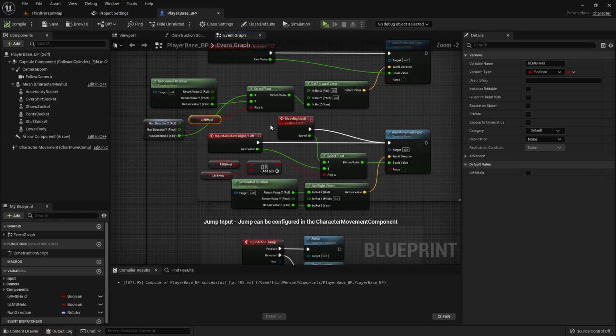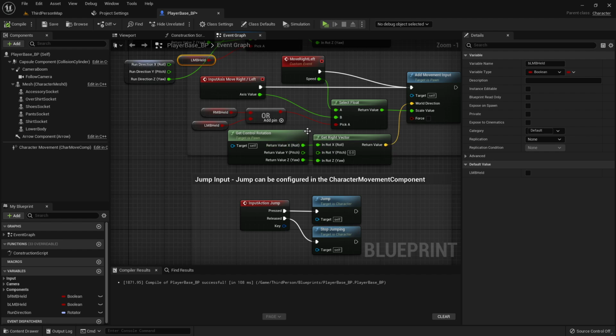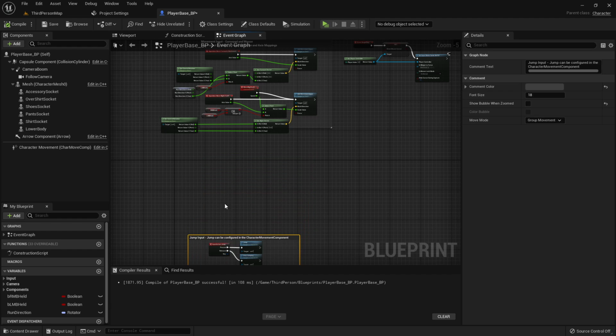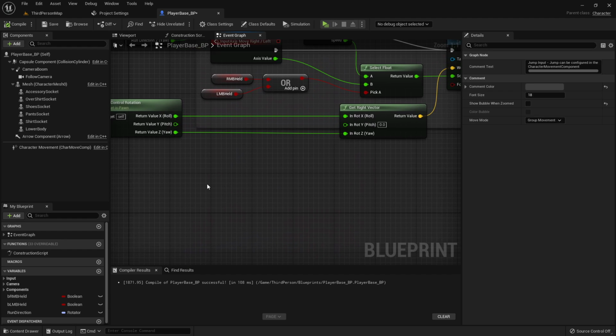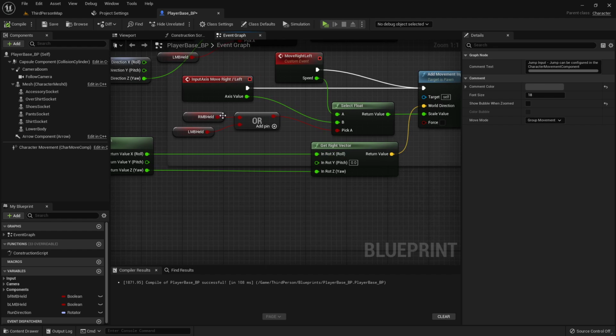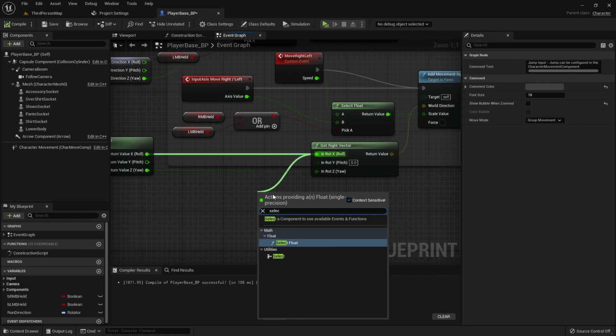But we can fix that same way. So same thing here. Let's move this jump out of the way. We don't need that. We don't need it that close, at least. So we're going to do the same thing right here. We're going to select a float based on the left mouse button, but we need to do it for the X and the Z on this one.